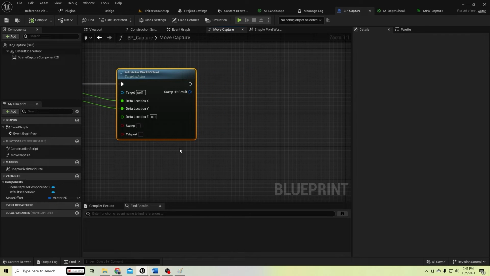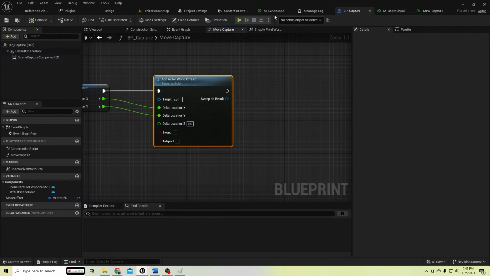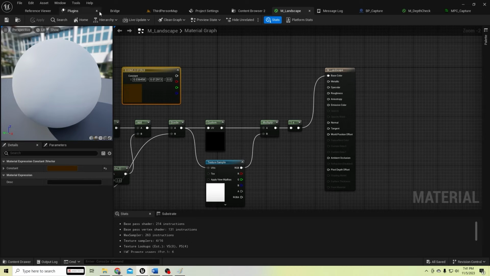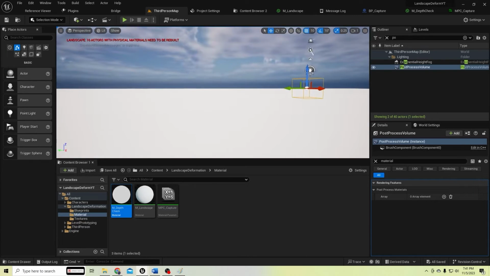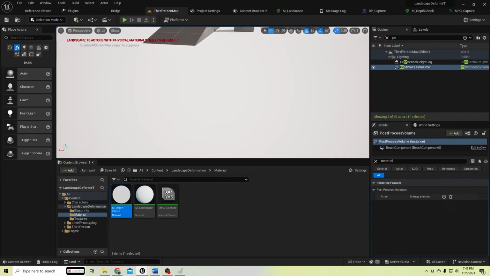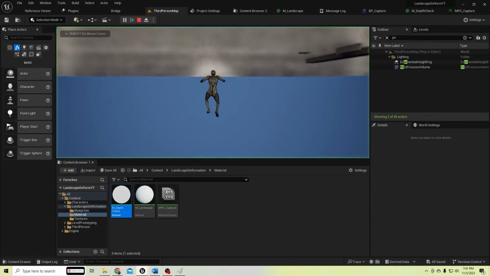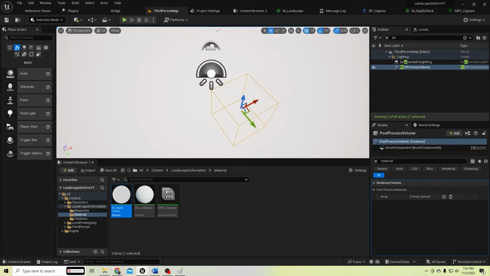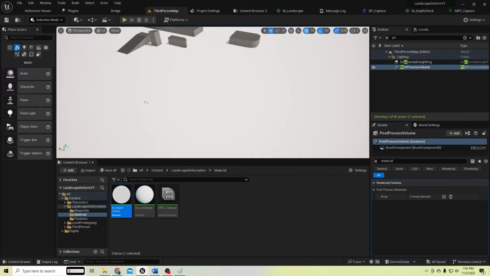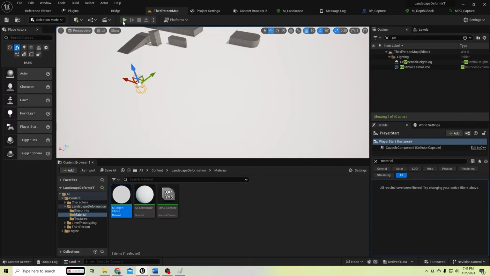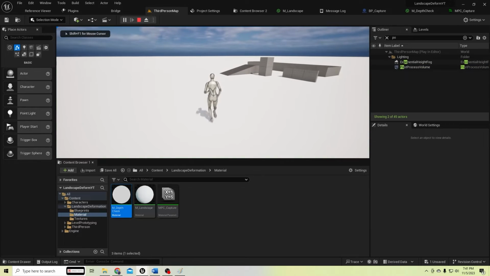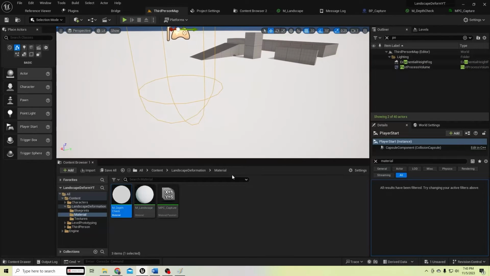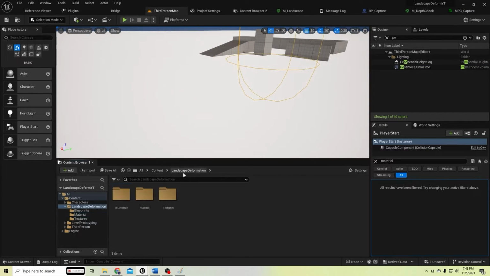And let's see if it's working or not. Oh, I think I forgot to add the BP capture to the world.